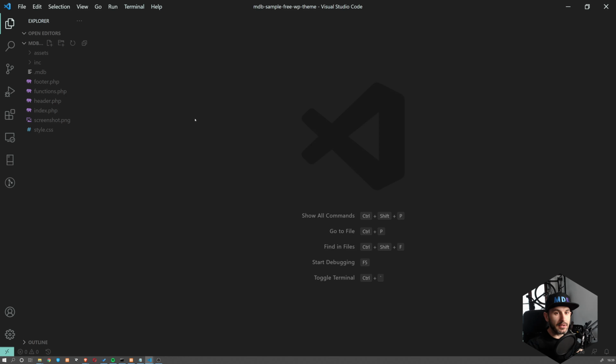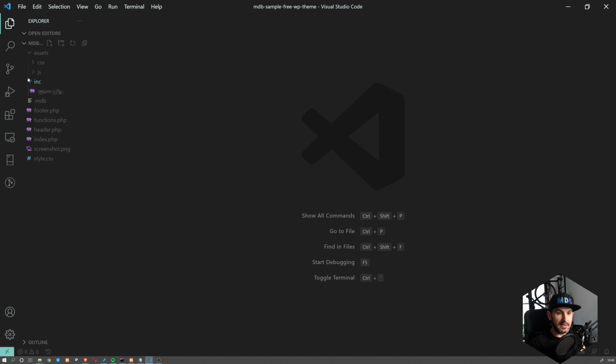Let's have a look at the code. Let's see what we got here. We've got a couple of files over here. So let's start with assets. This is the place where we store our CSS, JavaScript, and other assets. Obviously, this is not a WordPress requirement, but it is just a good practice to have a folder like this, so you know that it contains all your assets, like images and other libraries.